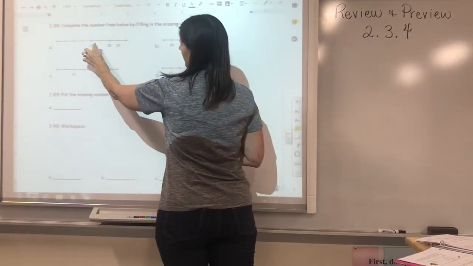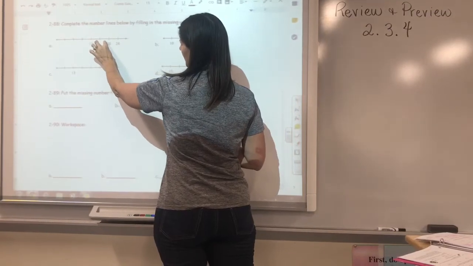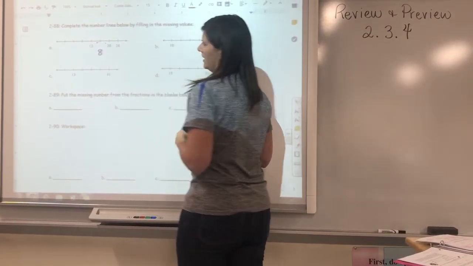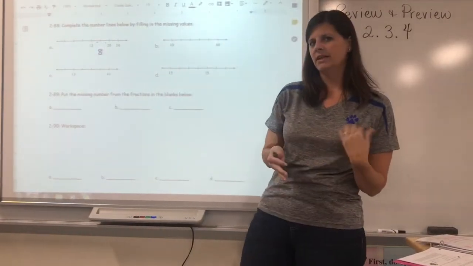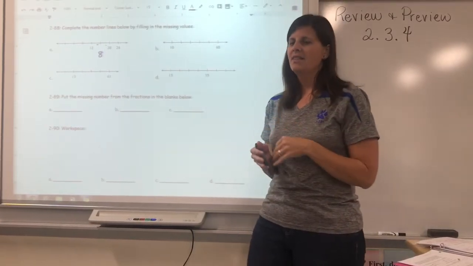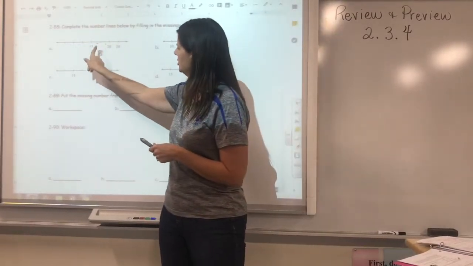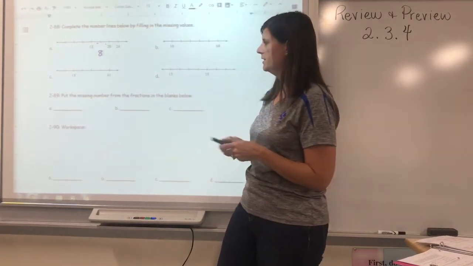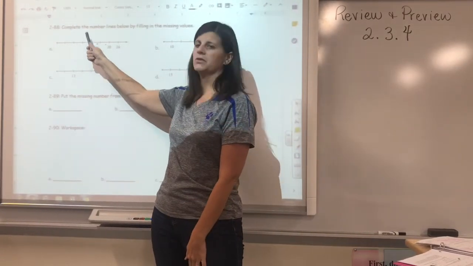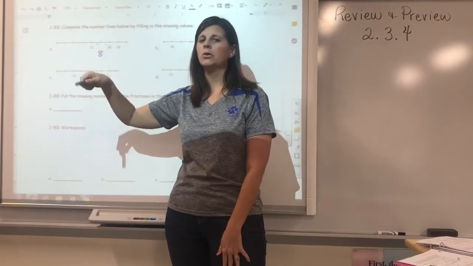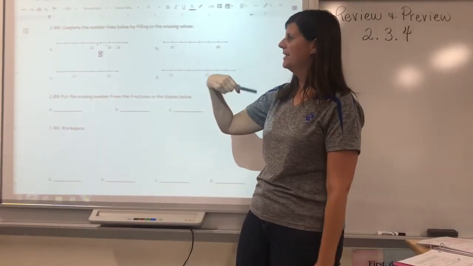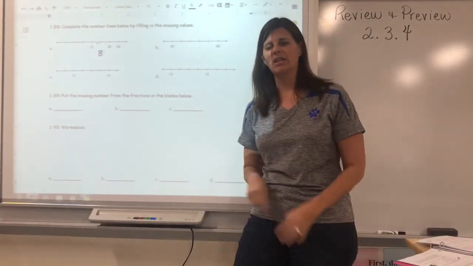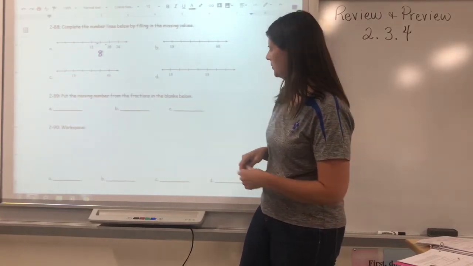So if I count the spaces, 1, 2 spaces, I think, how can I divide 8 evenly among 2 spaces? That would tell me how much each of these spaces will increase by. And once I know that, to work my way backwards from 12, I would just decrease 12 and then the next number by that amount each time. So it can work both ways.